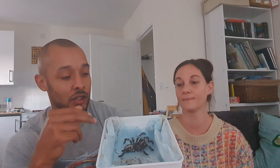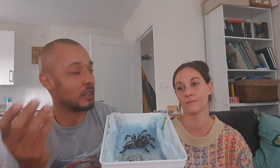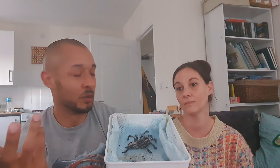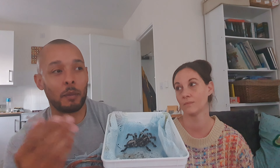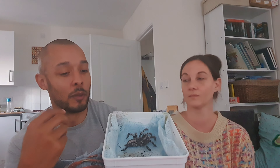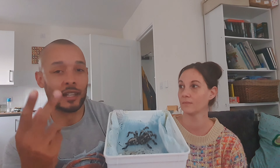She's still holding on. This is a subject a lot of people don't discuss and there's not a lot of research done. I don't think in the cases I've had it's to do with chemicals, pesticides, or mold — there's nothing like that in her enclosure. I think it's something internal not functioning properly. The spiders can force a molt — I've had a P. metallica molt twice in one month for no reason, so they can do it if something's wrong inside, to shed that exoskeleton and redo themselves.